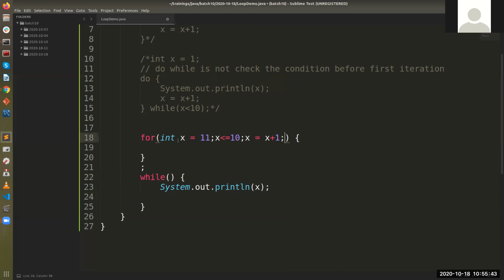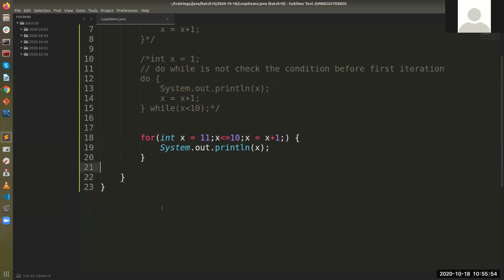It is a very organized loop. And then the body. And you get this here. Very clean code. So int x is equal to 11, x is less than or equal to 10, that is my condition, and x is equal to x plus 1.